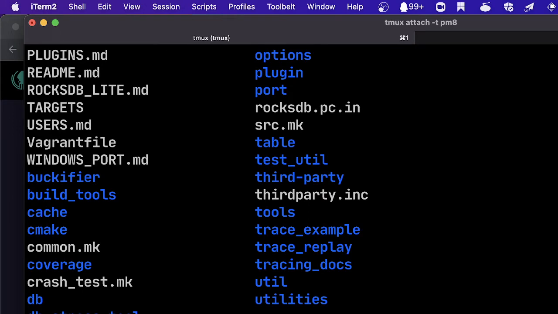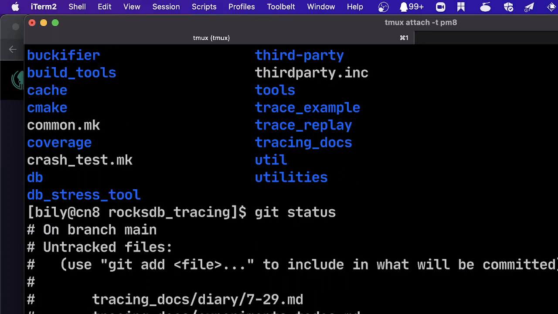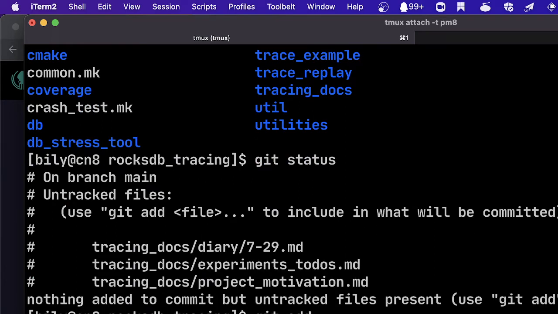Git add. Git commit, July 29th log. Okay, git pull. I hope there's no conflict. This is the best. Let's wait.